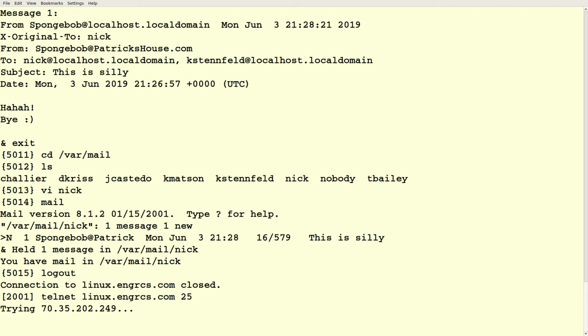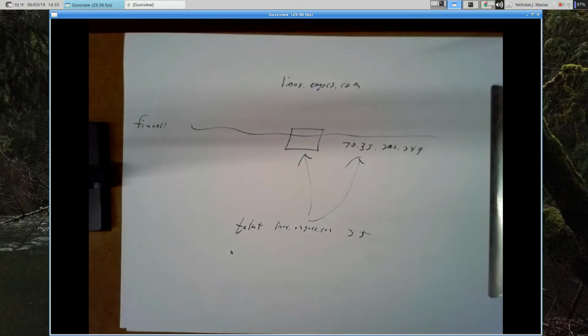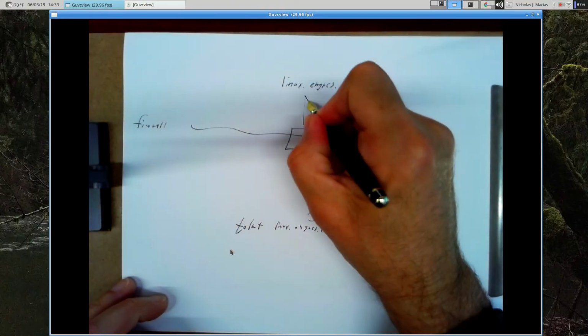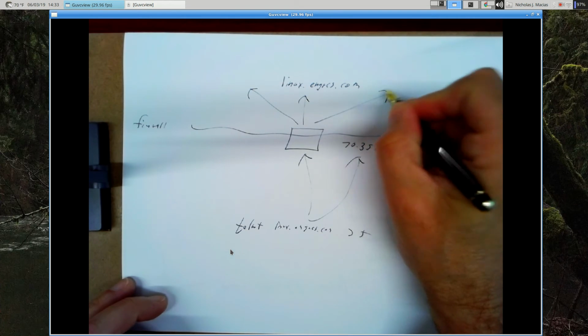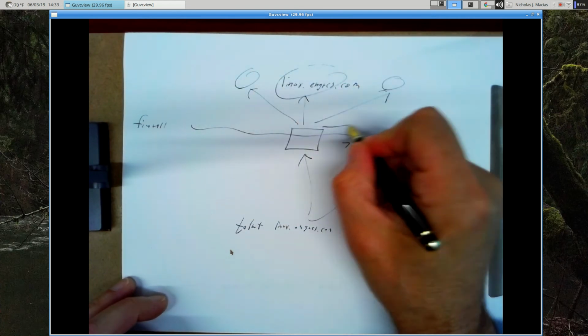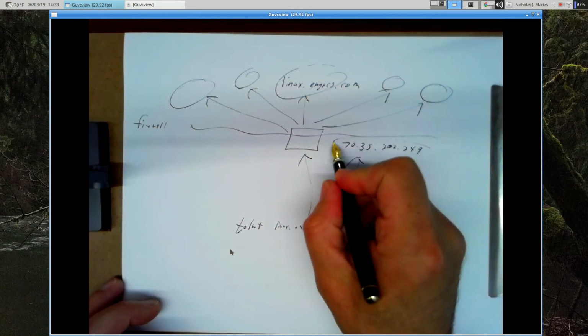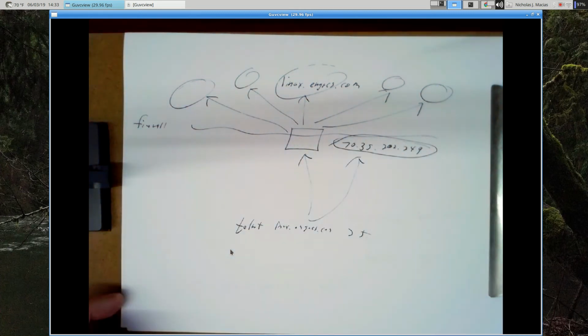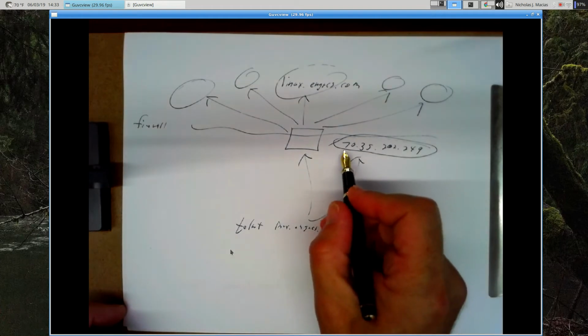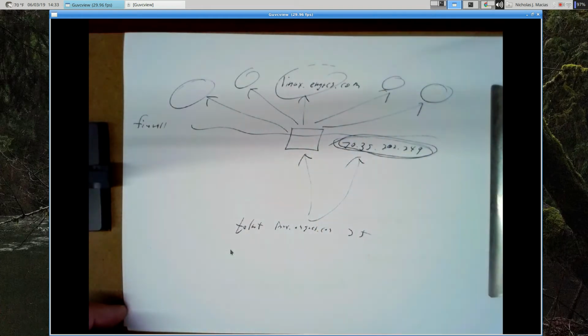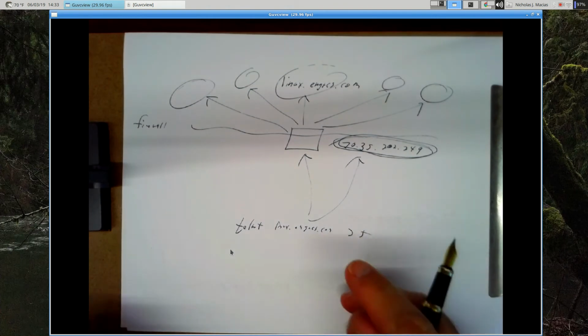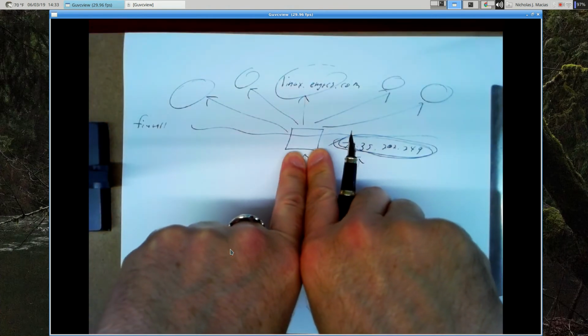The other thing that happens is with routers, you might have multiple machines being served by a single router. So this router might point to several machines, and they all share the same actual address on the actual internet. And so if I telnet to this at a particular port number, again, I'm talking to the router, not to any particular machine.